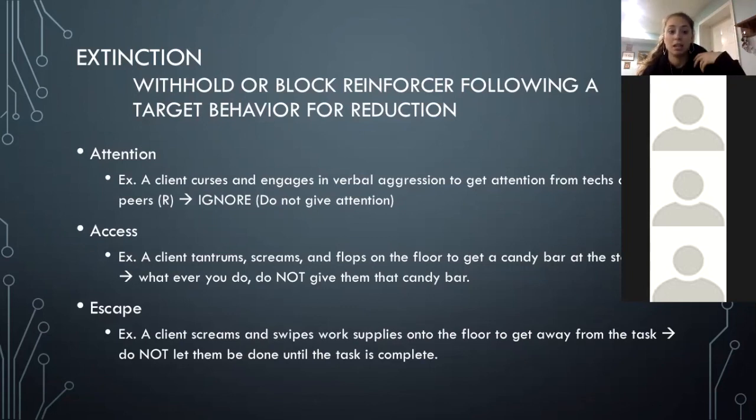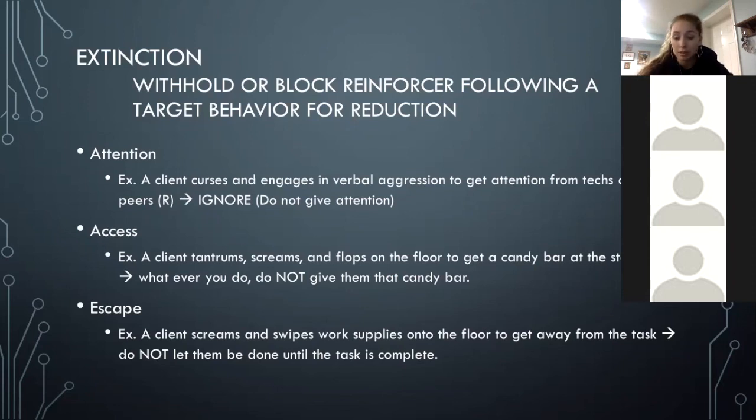Access, meaning if our client's tantruming, screaming, flopping on the floor in the grocery store because mom won't give them the candy bar, we will make sure they do not get that candy bar, okay? Because if we give them the candy bar after they're screaming and tantruming in the grocery store, we have now just made it so that we are increasing the tantrum, screams, and flopping on the floor in the grocery store in the future. That is not what we want. That is definitely not what parents want, for sure. So do not give them access.